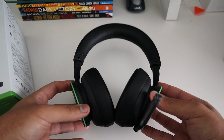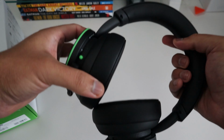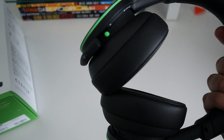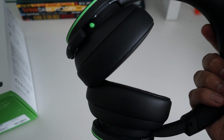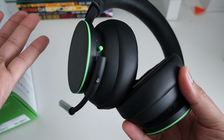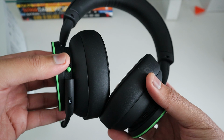Alright, so I've just finished setting up the headset. It's actually pretty easy. All you've got to do is push this green button on, turn your Xbox on, and push the sync button on your Xbox, and it connects over Bluetooth. So it's pretty easy to set up. I thought it'd be a bit more difficult, but all in all, it's pretty easy.